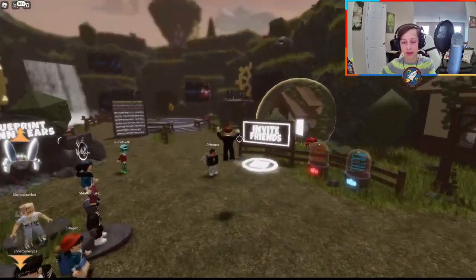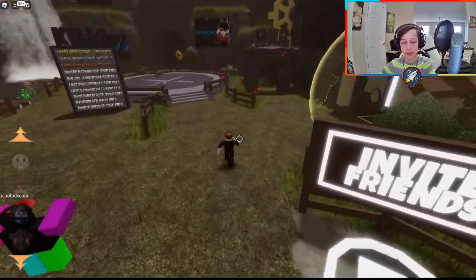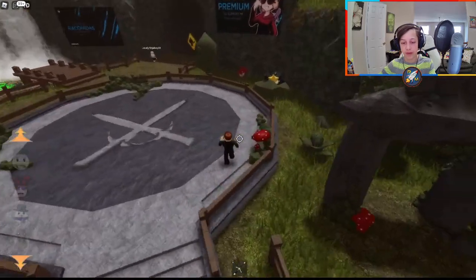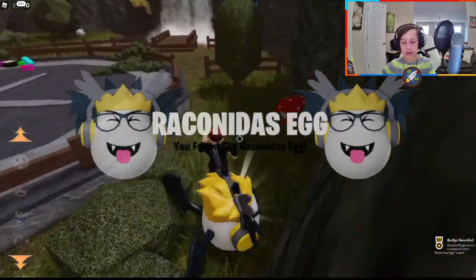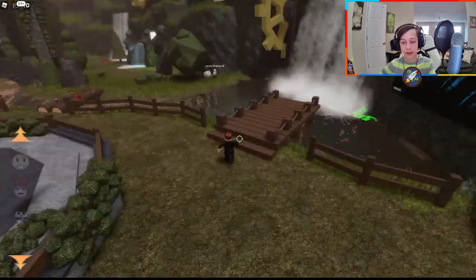But yeah, so the next one, and no, I'm not doing these in order, but essentially the next one is a little dude with the star head. It's right behind this fighting arena. If you hop in here, you can fight people with the sword and stuff, and I'm not gonna do that. But essentially you walk up here and you get the raccoonitis egg. I'm not sure how to pronounce that, but yeah, you get that egg, and then you do that.